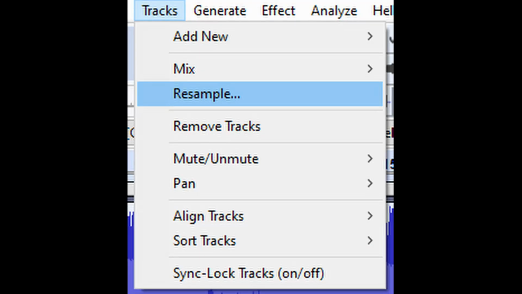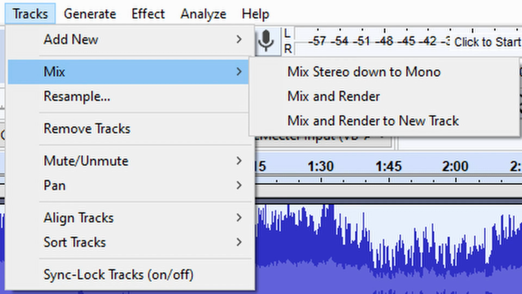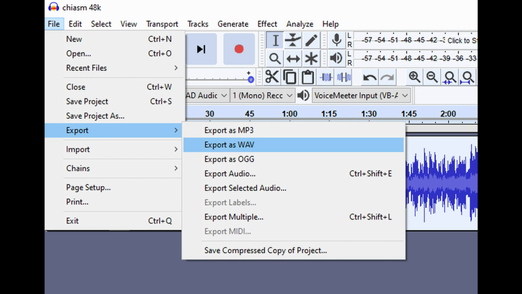Then you're going to go to Tracks, Resample, highlight the entire portion, and resample the audio to 19,996 Hz. Finally, you need to go to Tracks, Mix, and then mix stereo down to mono so that you have a mono track at 19,996 Hz. Finally, we're going to export it as a WAV file.